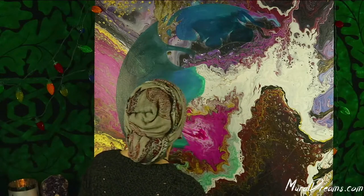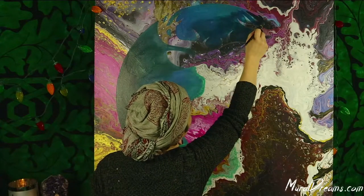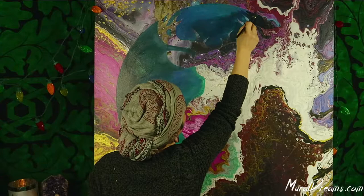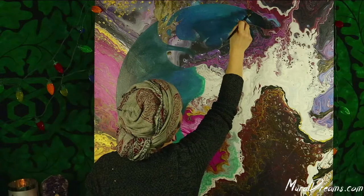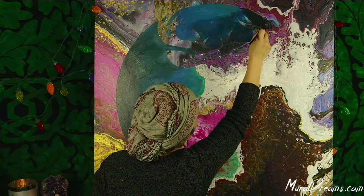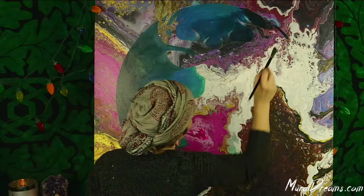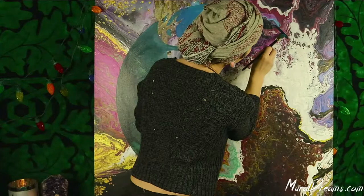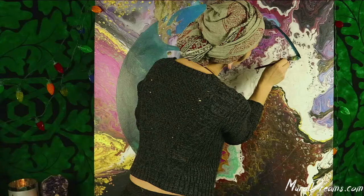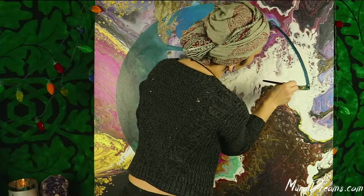Some black, darken it up over there in that corner. Make sure that I go along the line. Making circles is concentrating work.